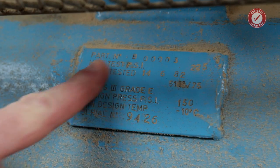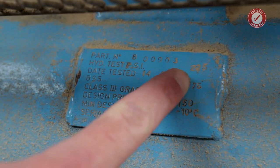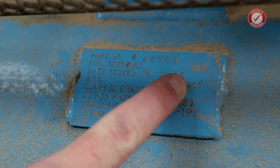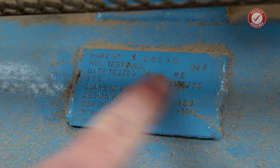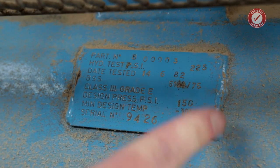Over on the other side of it, it's got a date tested here, so I think this is the closest thing we've got to a manufacture date on it. 14th of June, 1982, so it's best part of 37 years old. It's just not worth taking a risk of trying to maintain it or keep it any longer.